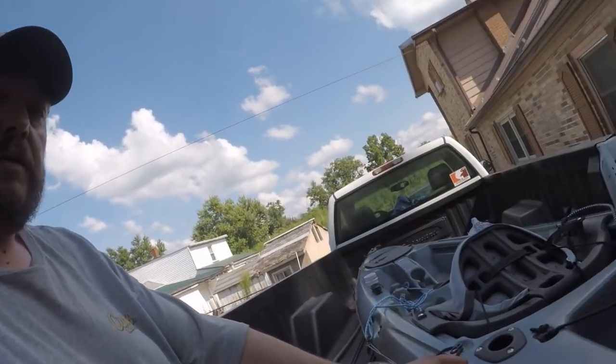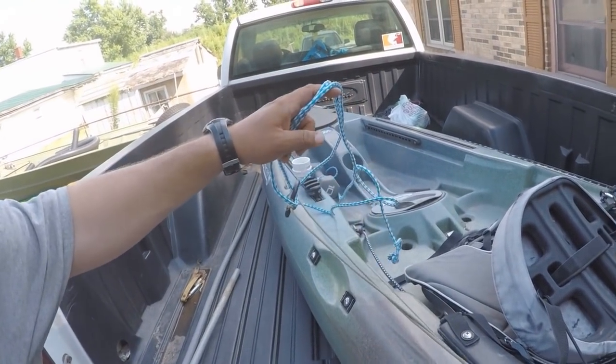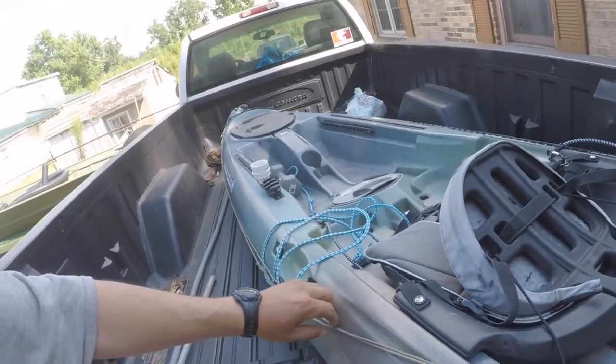I fish a lot of rivers — mostly rivers, some with a little faster water. I don't really like all this cordage everywhere. I've got my anchor trolley rope and then my anchor rope — you can use any rope. I know this is big and thick, a lot bigger than what I need, but I end up with rope just everywhere. And when I eventually turtle my kayak — because I know it's going to happen — I don't want all this rope everywhere.